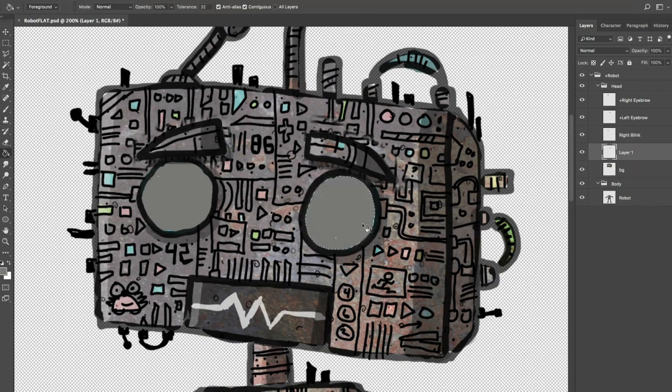Make a new layer, fill it in, and call that left blink. Then to keep the consistency of the kind of line art look here, for the right blink, I'm going to put a line across like that. That looks good. And then for the left blink, I'll put a line across for that. And so now when the character blinks, that's open, that's blinked.